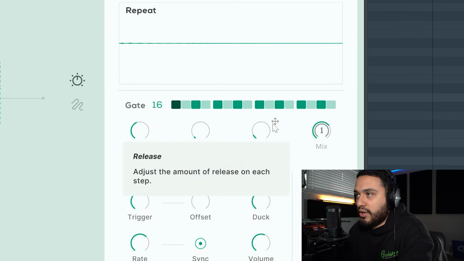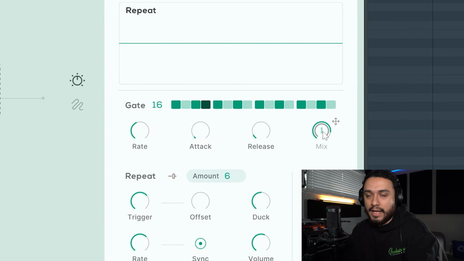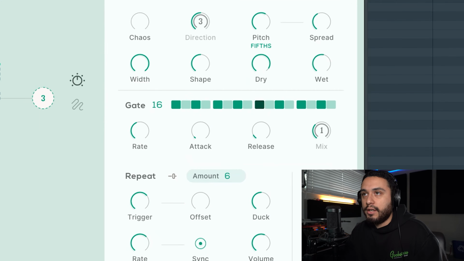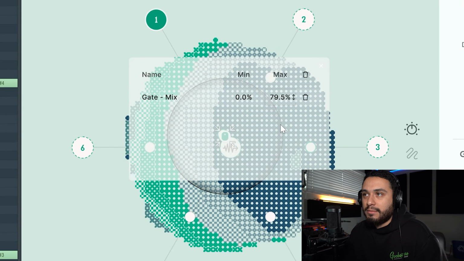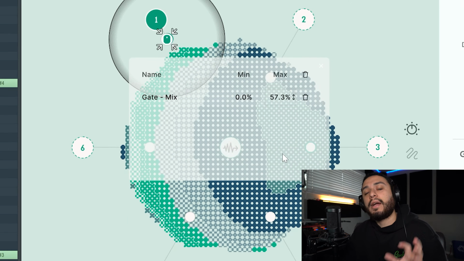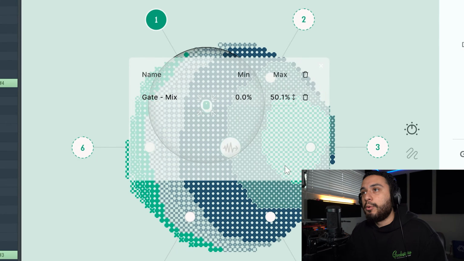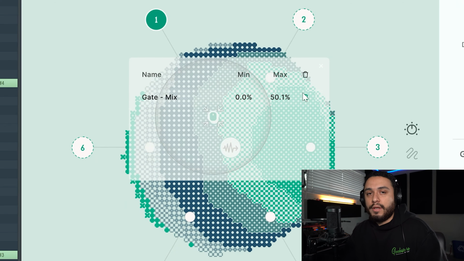Okay, so that's like you're mixing in the mix knob right here to the transgate. So since I kind of got that rhythm effect, I didn't want the gate to be too dramatic. So when I clicked the mix knob right here, it brought up this window, and then I just dragged the mix down to about like 50%. That way I could still get that movement within this sample, but not too distracting from the original lead.